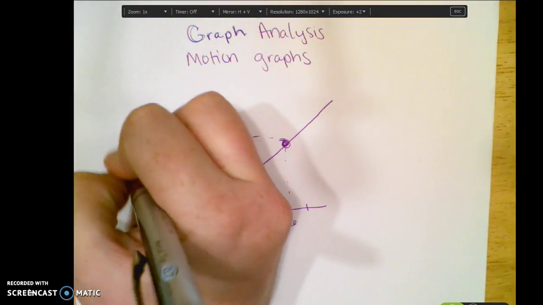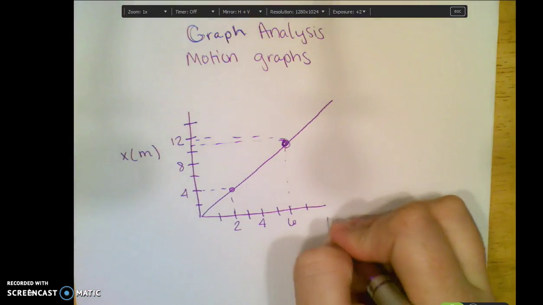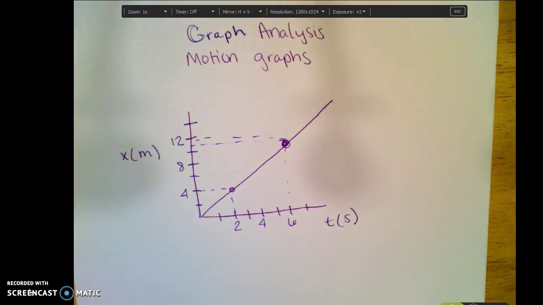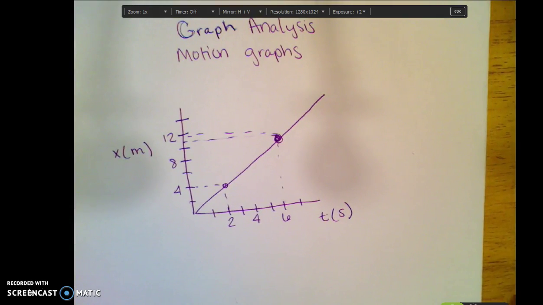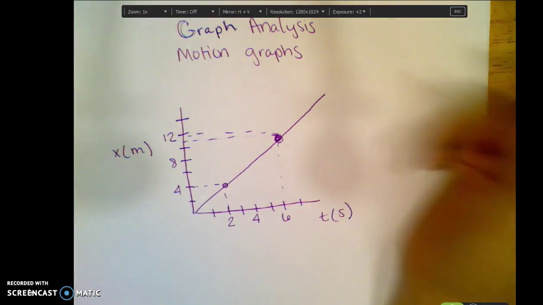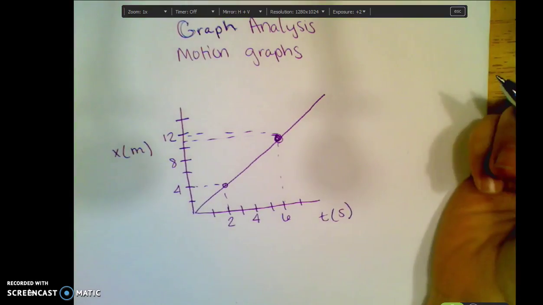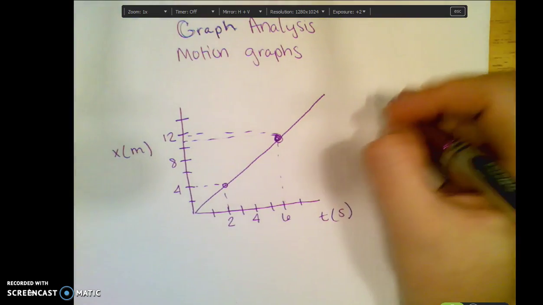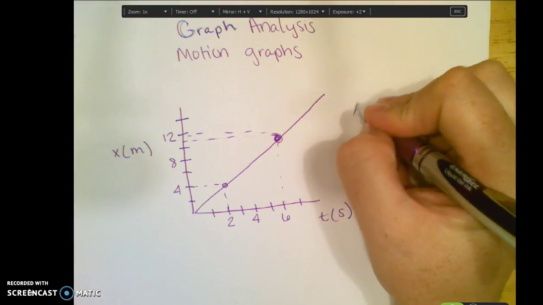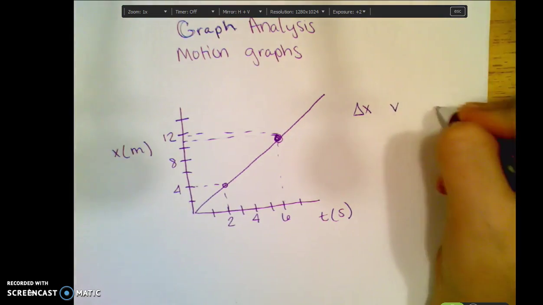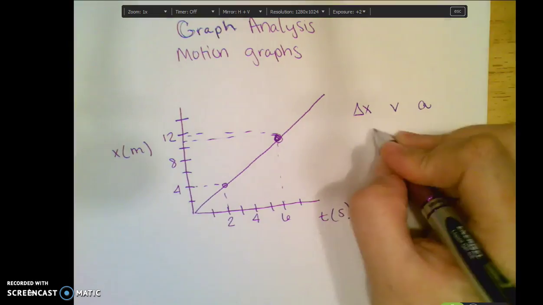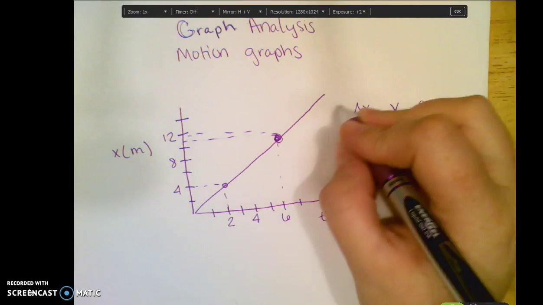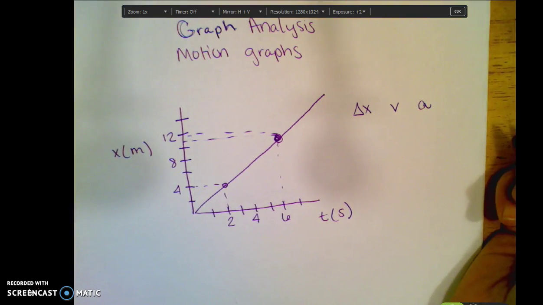To start out with, I have a position and time graph that I've already drawn here. Now, you just watched a video that discussed slope, and I just gave you a couple of notes about slope. But basically, one thing you need to know is we have three variables for this chapter, unit, however you want to look at it, which are displacement, velocity, and acceleration. Now, all of these are different ways that we describe motion in one dimension.